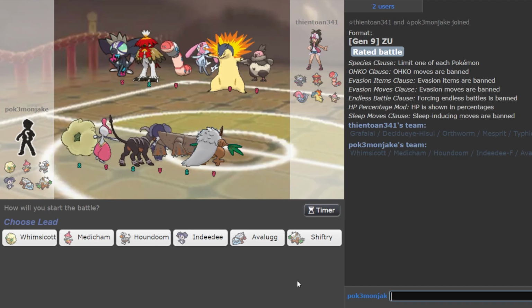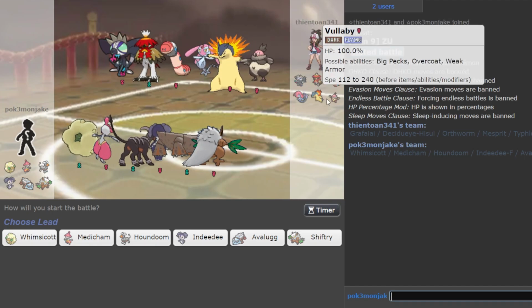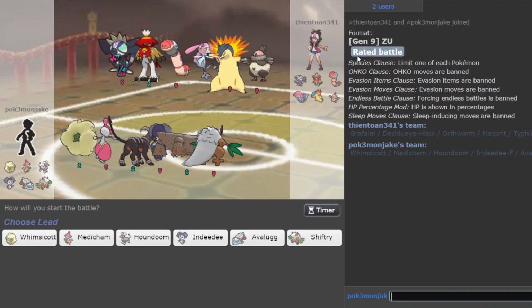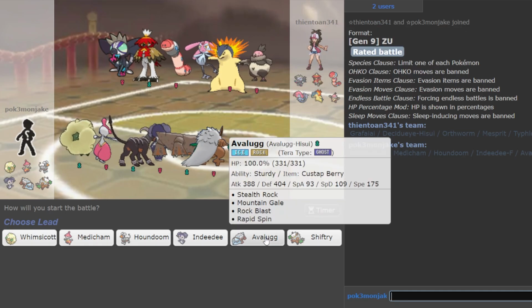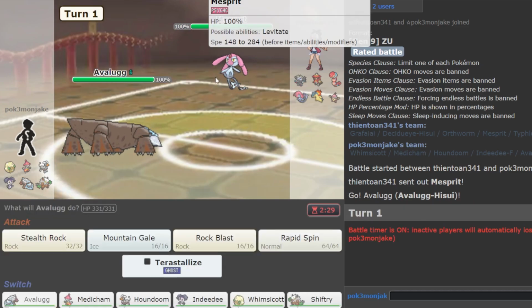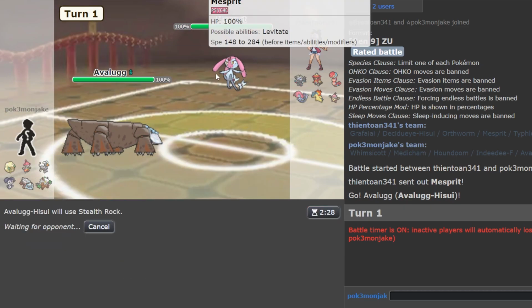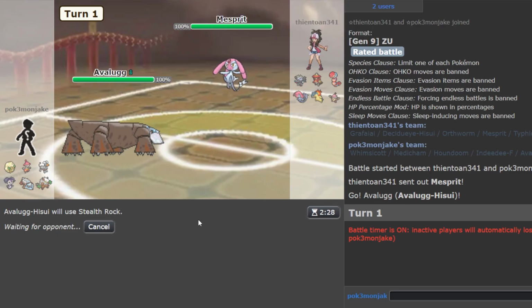Oh, is this Swagger Grafaiai? I don't think we saw it last time, but maybe it's Swagger. Did we see it last time? I cannot remember. I think they led Earthworm, and we led Avalugg. I think let's just do that again. Okay, lead Mesprit this time. If they start setting up, we have Whimsicott. Our stuff goes through Sub as well. And actually, this guy doesn't boost its defense, so we might be able to beat it down with this a little bit.